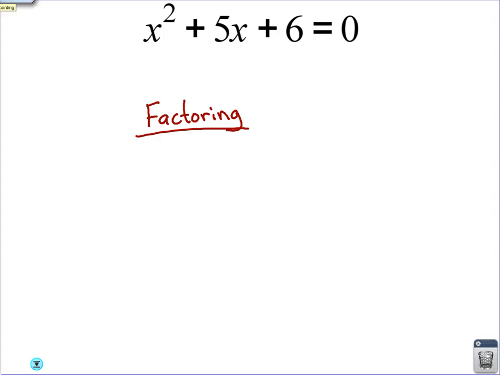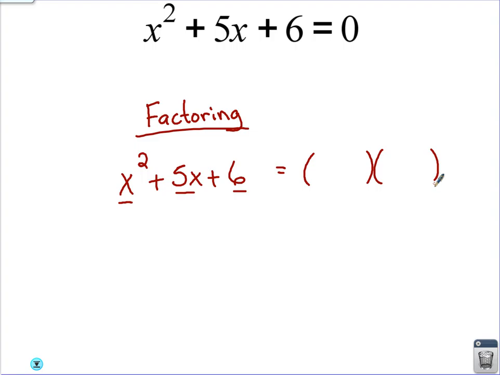Here's how you factor. This is what's called a quadratic trinomial. X squared plus 5x plus 6. The reason it's called a quadratic trinomial. Well, first off, I told you what quadratic meant. Second power. It's called a trinomial because it has 3 terms. A binomial has 2 terms. A monomial has 1 term. So this is a quadratic trinomial. And these are really easy to factor. Anytime you have a quadratic trinomial, it factors into the product of 2 binomials.